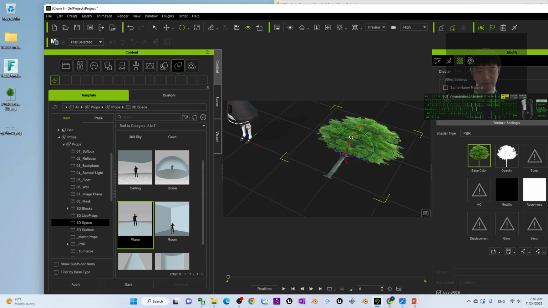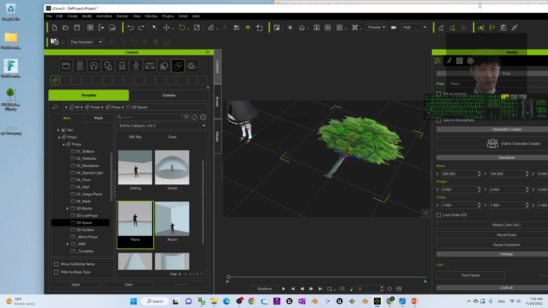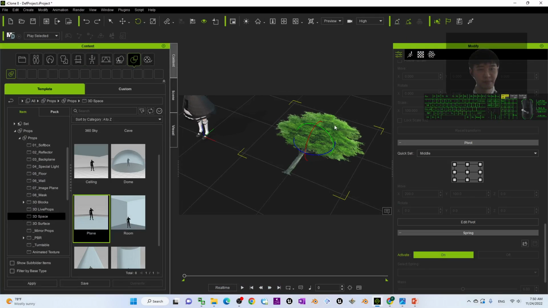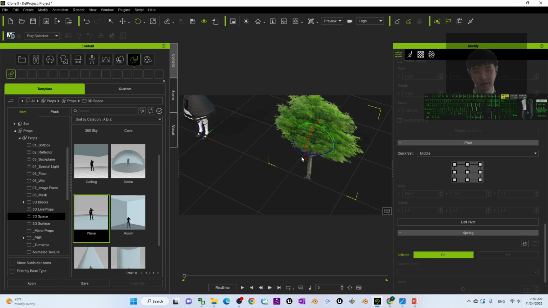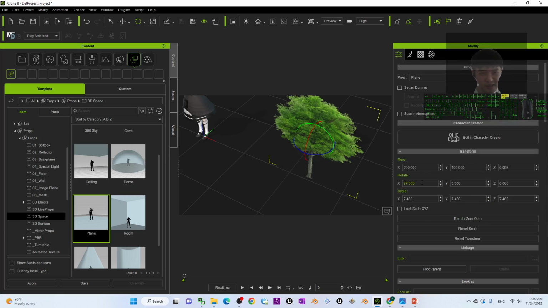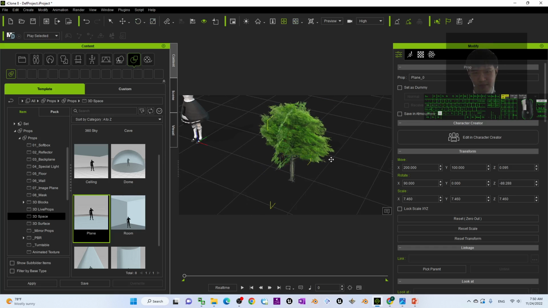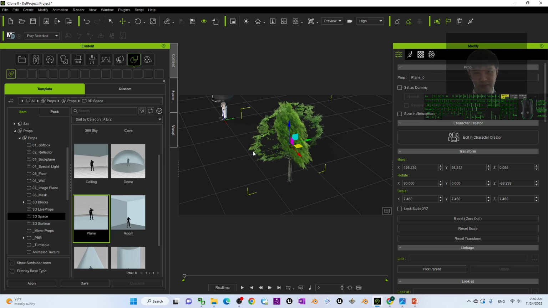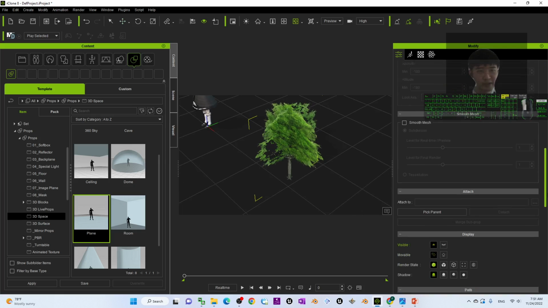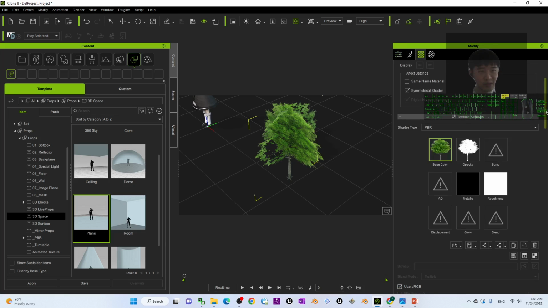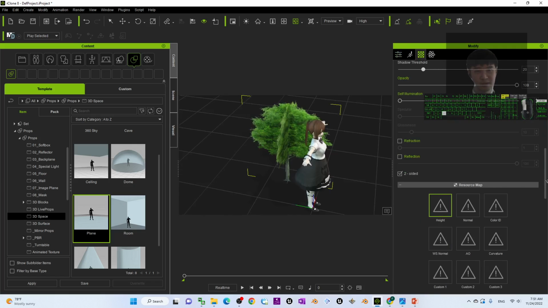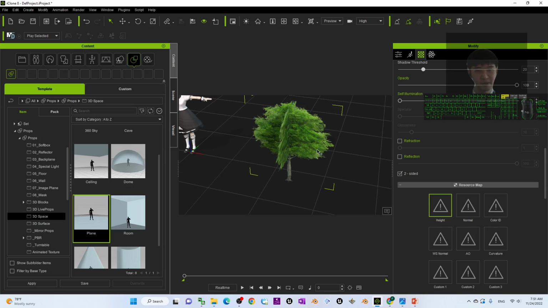Now I click here. I set the pivot first. Alright, now I just flip it 90 degrees. This is like the previous tutorial where I showed you how to create a tree. Next, I hold the control key to rotate it like this. It is not double-sided yet, so I have to go to the material and tick the two sides so that it will show two sides, and the other one also the same two sides.